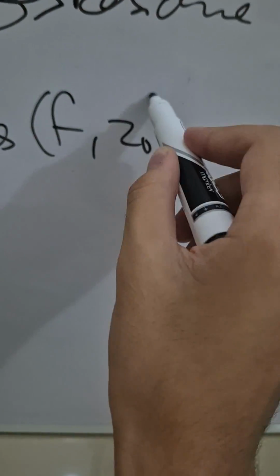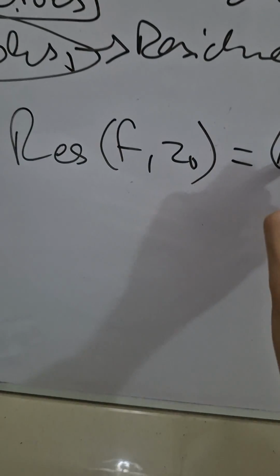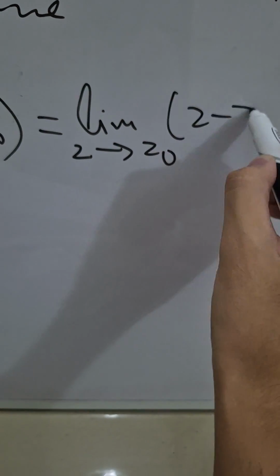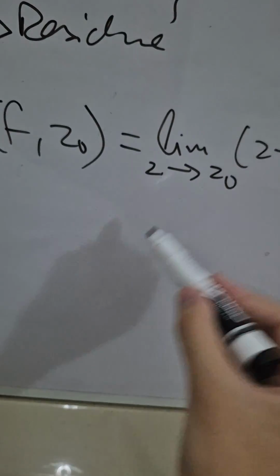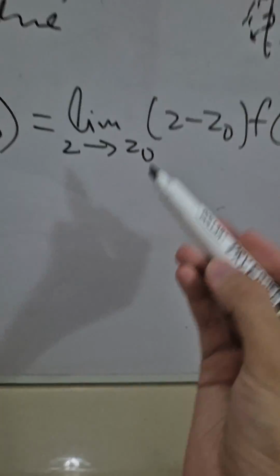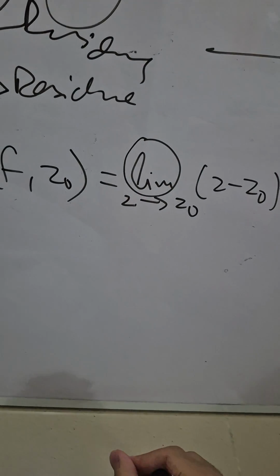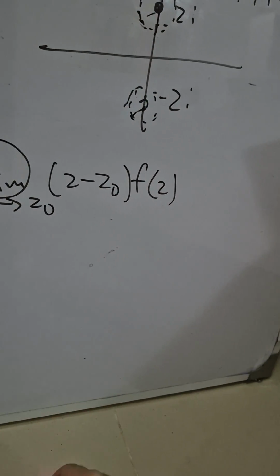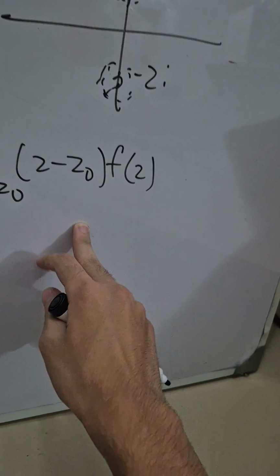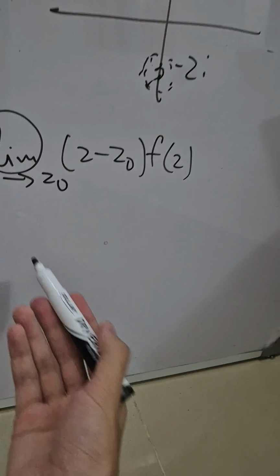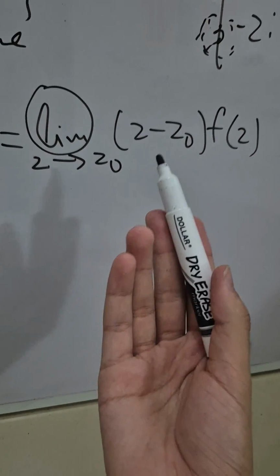So the residue of a function at a point, the formula is quite simple. It's the limit as z approaches z naught of (z minus z naught) times f of z. Again, don't put z as z naught in the beginning. Limit means you try to make the form a little easier to understand. If you plug it in directly in this case, it just becomes zero, but we're talking about a real function.